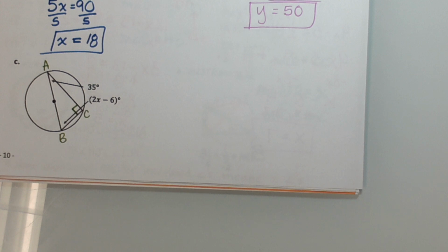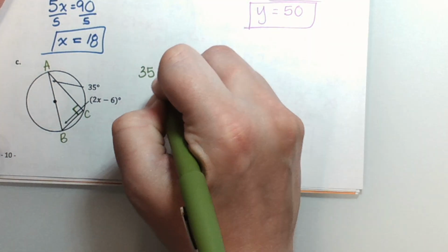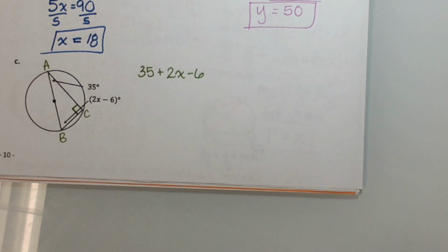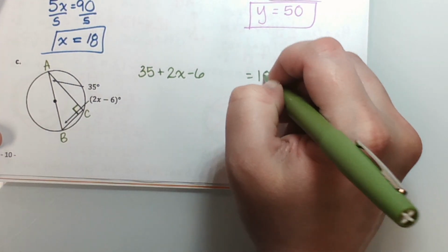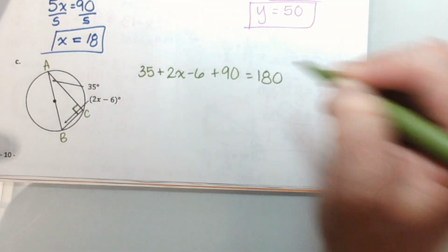What do you know about angles of a triangle? Do you know something about all three angles in this triangle? So I can add them up and set it equal to? Exactly. I knew you knew it. You just gotta keep a close eye on those arrows. One of the angles is 35, one of the angles is 2x minus 6, and some of y'all are still doing this. You're then saying equals 180, but what are you missing? 90. Don't forget the 90.